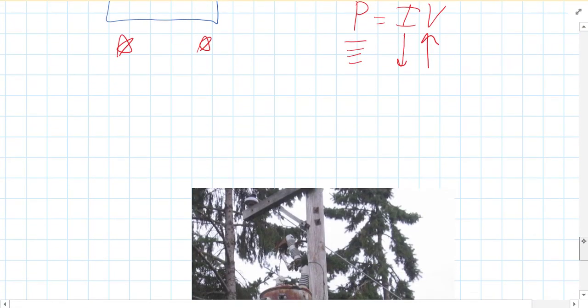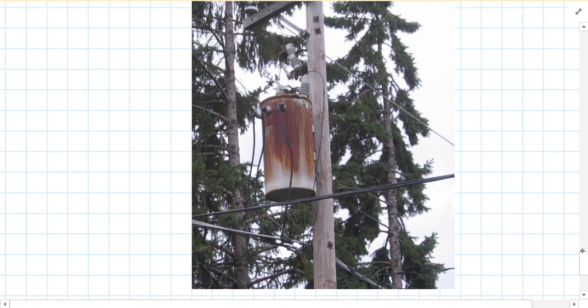So down here I've got a picture. This is literally the transformer behind my house. And if you could tear this thing apart, what you'd see is two coils of wire, one having more turns than the other. You'll notice a couple things. So up here, now let me put my little pointer on here. Up here is the high voltage wire that runs around LaGrange. It's about 5,000 volts. You'll notice the wires that go into the transformer are skinny because the voltage is so high, you don't need much current. So the wires don't need to be thick.